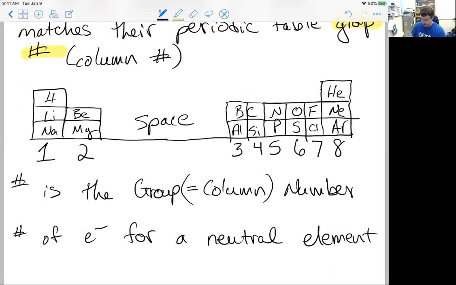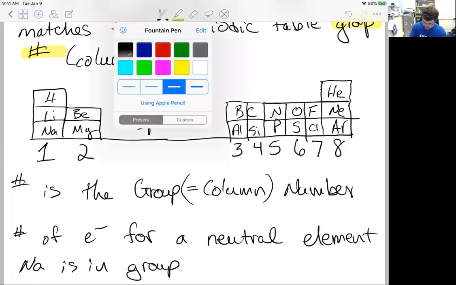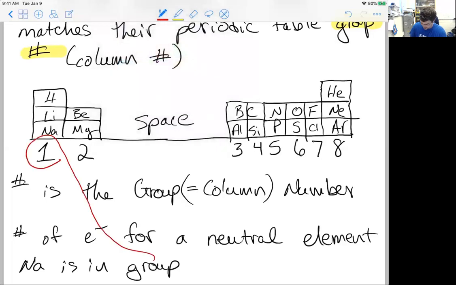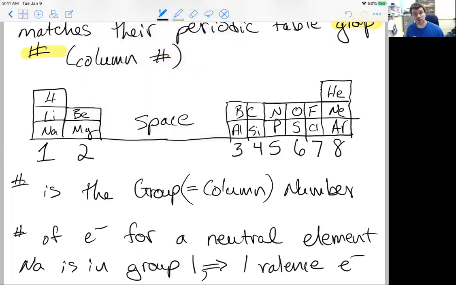Okay, so if we look at this, see if you can find Na. I'm going to sketch it once and then erase it. You look at that, it's in group 1, right? There's sodium, it's in group 1, and as a result, it has 1 valence electron. All we had to do was use our periodic table, and that allowed us to avoid having to determine the electron configuration and then look at that outermost shell. Think about the amount of work that saves us if we just have this pattern down, okay? Instead of having to first figure out how many electrons we have total, if we recognize that it's neutral, we can use this trick right away.